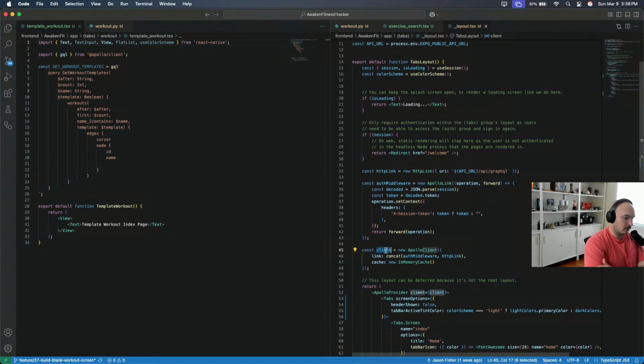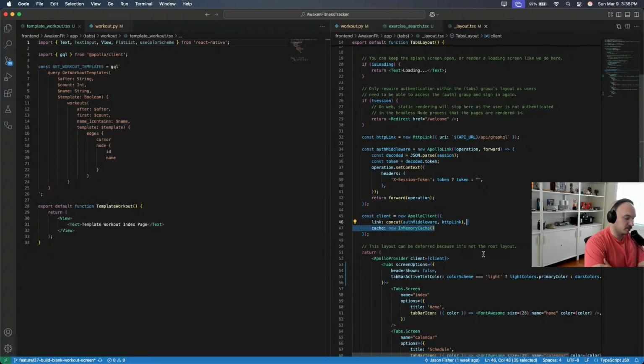I'm using an Apollo client, and I actually use an in-memory cache here as well. So the way the Apollo client works with GraphQL is any query that looks the same. So if I say give me the movements that are bench incline, anytime I do that query, after the first time it'll hit the database, and then it'll cache everything, and then it'll return the cached data afterwards.